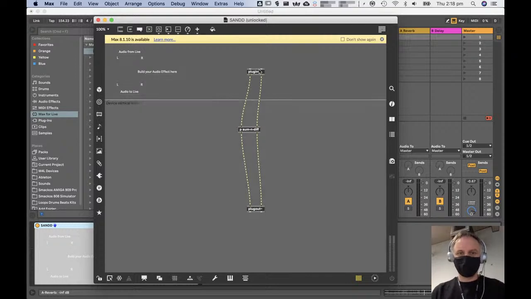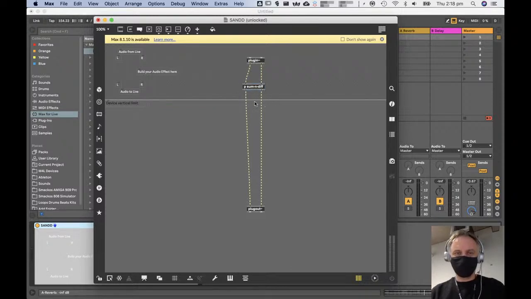Okay. Now let's say we want to go from stereo to mid-side, and then from mid-side back to stereo. We simply put two of these in the way like that, and then all of a sudden we've got a conversion process.